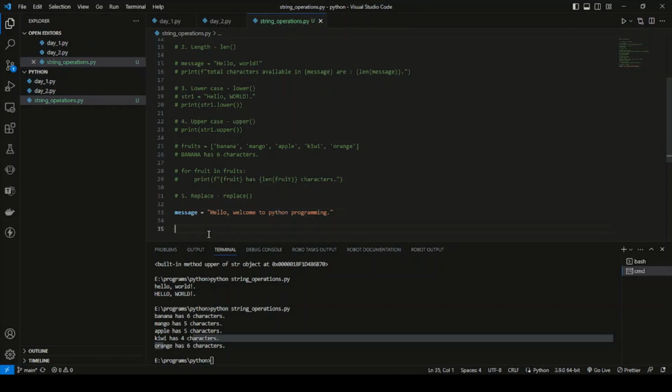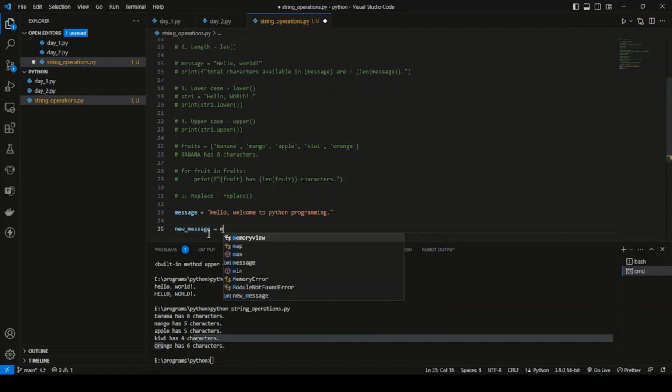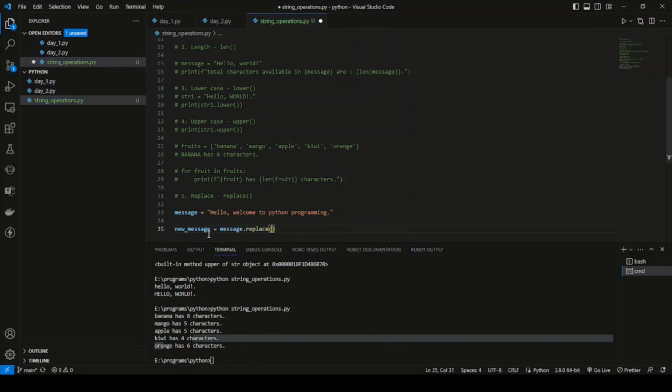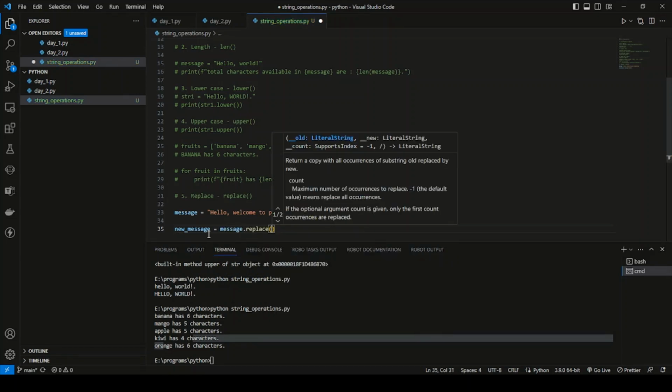To replace this, we will use new message is equal to message dot replace, and here you need to provide your old value that you want to replace, and then you can provide your new value.